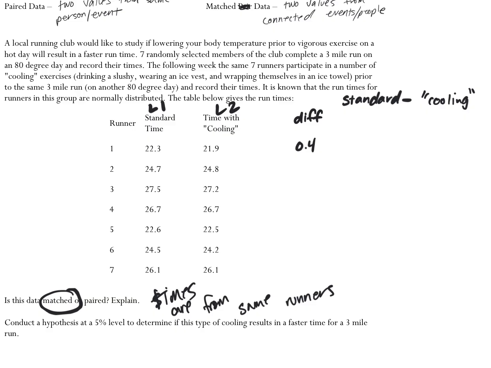Everybody good? Okay. So essentially what would be really lovely is if I could take every value in L1 and subtract L2 from it, right? Okay. So in fact, your calculator can do operations on entire lists like that really, really quickly. Okay. So right now, if you go over to L3, it probably says L3(1). Okay. And that's saying what number do you want in the first line of L3? We don't want to change just the first line of L3. We want to change the entire list.